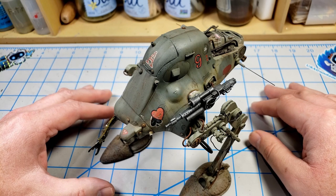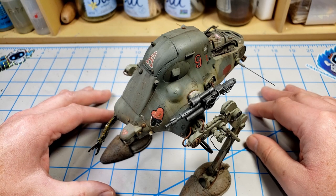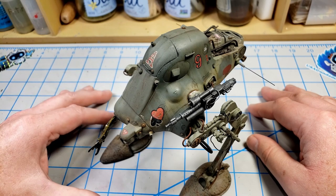But if you're looking for something that's a little different, maybe something from the Maschinen Krieger universe, definitely keep your eye open for Jerry here. And I think you'll find that it's a fun build.